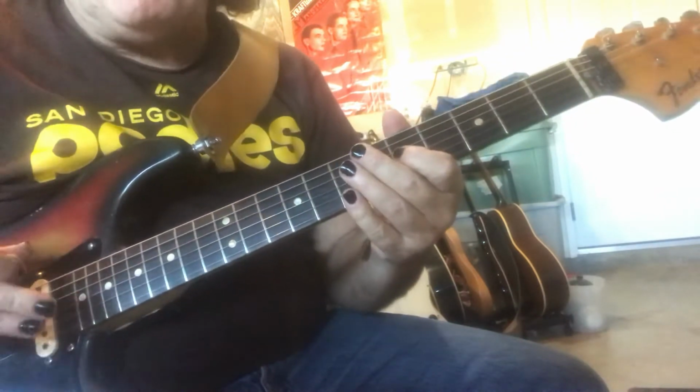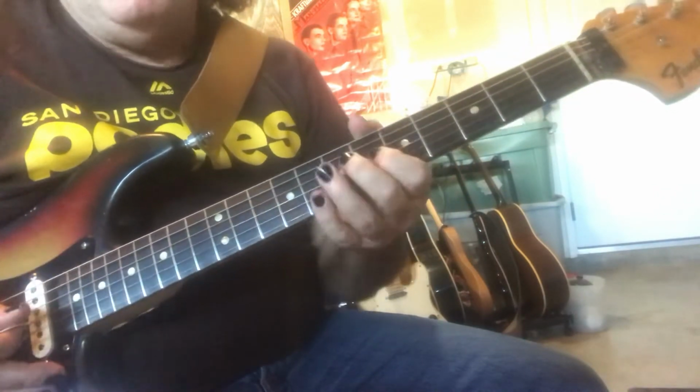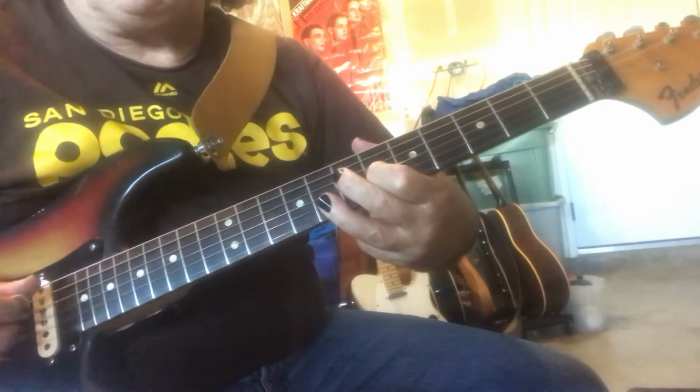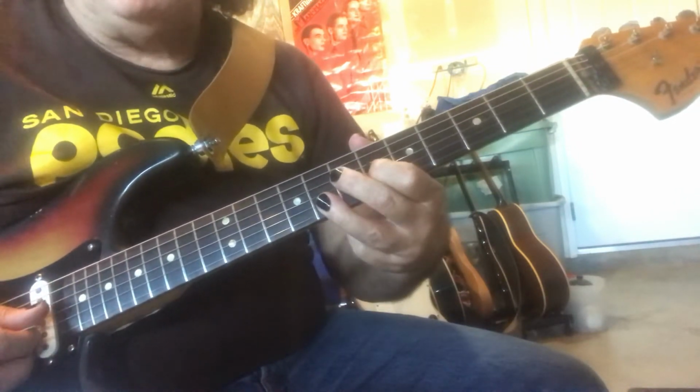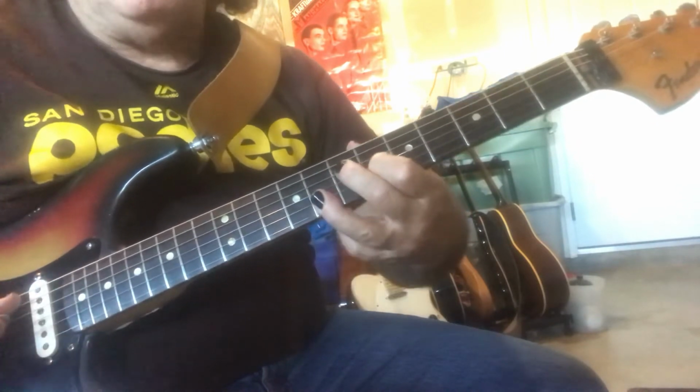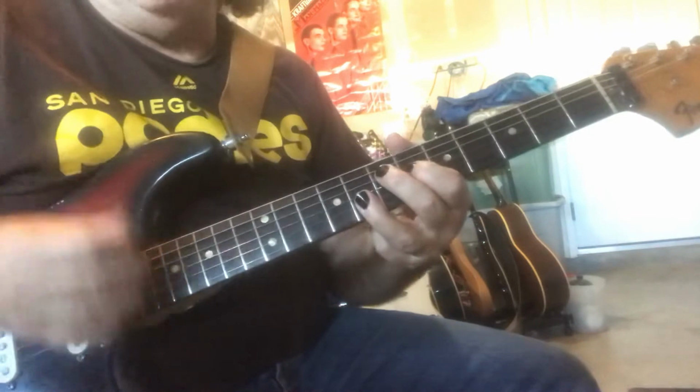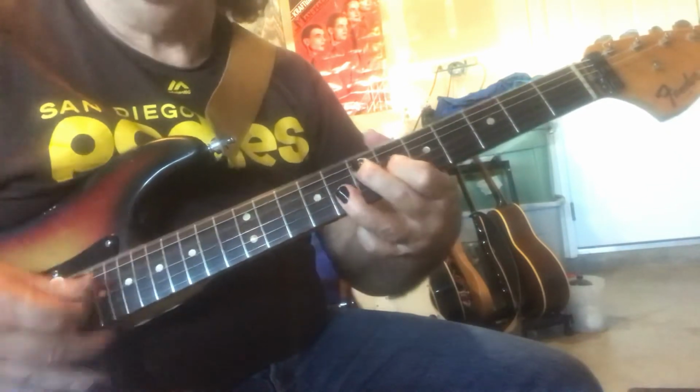Instead of playing that little bit a third time, a fourth time, he's going to play this same chord that we just played. You're going to lay your third finger as a bar. So you're going to play a 7-6-8-8 and do a little double time for two measures.